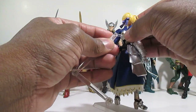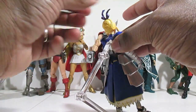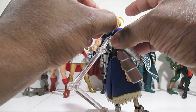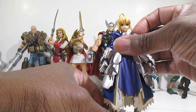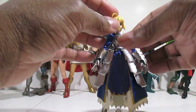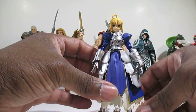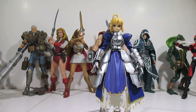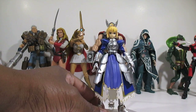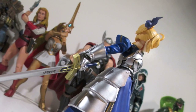It's like they spared no expense and they wanted to correct everything that they weren't able to do with previous ones. And then also, she has articulation in her hair. Her bun moves out of the way so that you could make it look like she's jumping and have the ribbon moving upward. I took a picture of it just to show you guys, it's like the icing on the cake. This figure is just a thing of beauty.